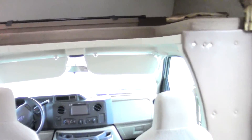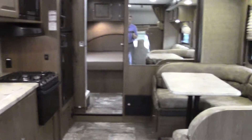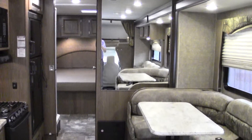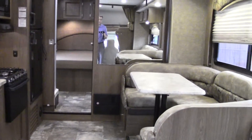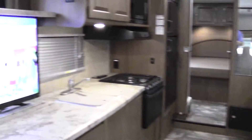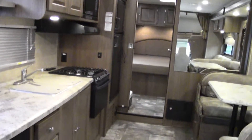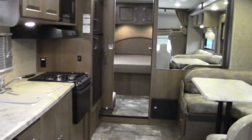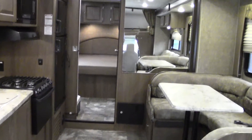There you guys have it. This is a pretty nice floor plan — plenty of storage, plenty of extras. It has every option you can probably have on a coach. Nice to have that big mirror over there — it just makes it seem a lot bigger. You have all your functions you'll need on the road. A nice thing about this coach is you can be driving down the road with it completely enclosed and still walk right to the bedroom and use the bathroom. It does have an onboard generator and a lot of nice little features. Hope you enjoyed — we'll talk again soon.